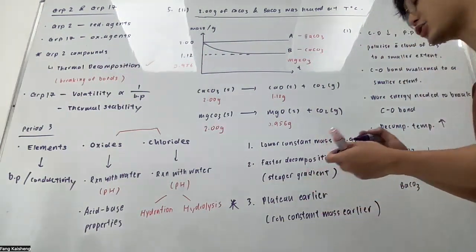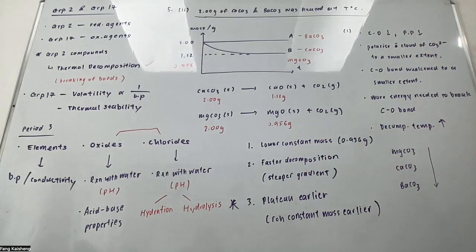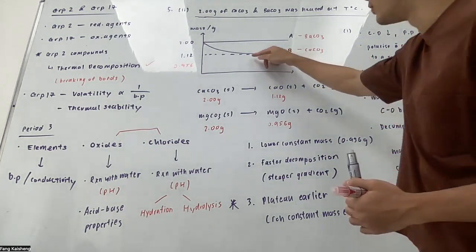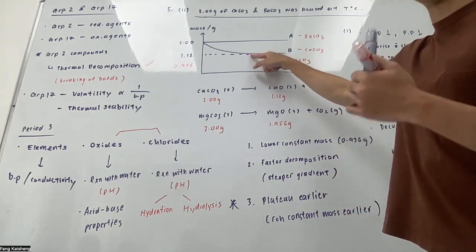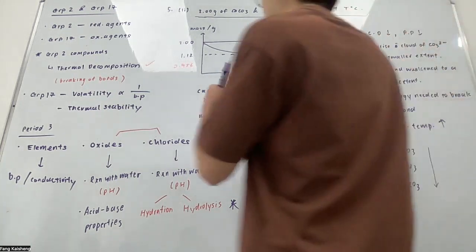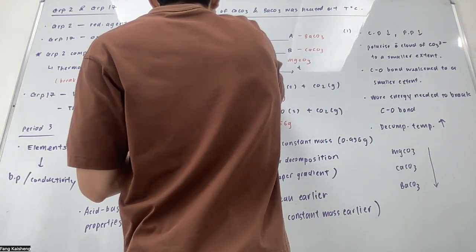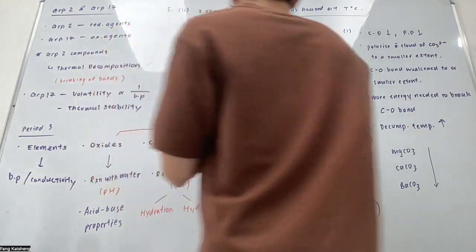This is the most important feature most people miss out on. That's why I say graph drawing questions are never easy, because of the amount of detail that goes into it. I want you guys to look at this first. It reaches constant mass here, and for the avoidance of doubt, I need it to be super obvious. I want y'all to maybe stop here, and just constant graph.